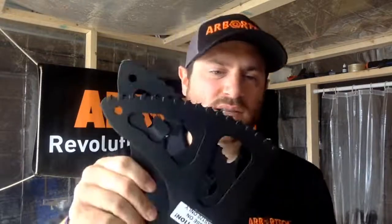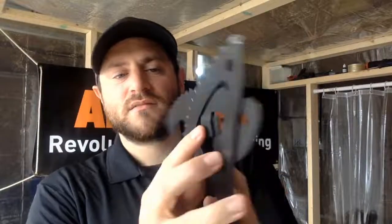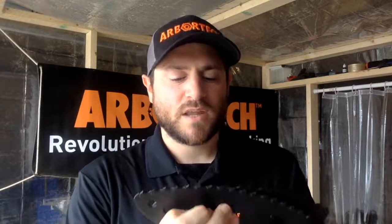One other piece with the XL blade that you're going to notice that's a little bit different from any of the other blades that we have here at Arbortech is that these two are physically going to almost couple themselves up. You'll see if I'm holding them, one's kind of free floating, one's dangling there. There is a latch system between the two. Because of the size of the blade, it allows them to ensure that they're always in the right place. So when you are installing these blades and you're putting them onto the physical unit itself, you want to make sure first and foremost that that latch is lined up. And then once you have that in place, you can then install your blades. These will line up properly to give you that insurance. It also, because of the size of them, makes sure that they're not traveling apart as you're doing any cutting, keeps them nice and close together.